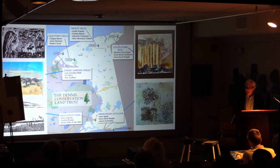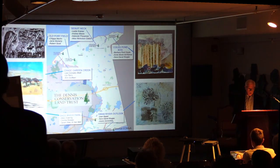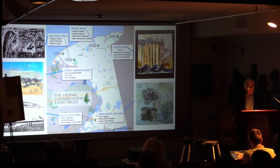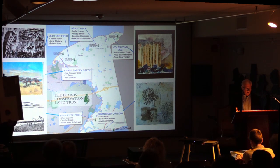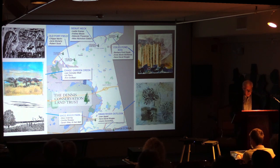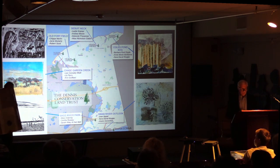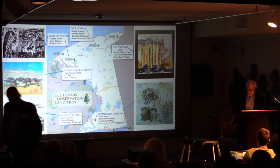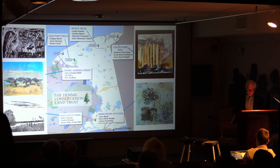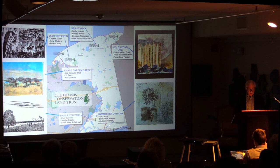The Trust came to life in 1988, at a time when the Cape was in the process of being overrun by development. A small group of concerned citizens — volunteers without support — took on the job of trying to save as much open space as possible. They met in kitchens, living rooms, and dining rooms. There was no office and little money, but there was grit and a powerful message regarding the rural character of our town and the importance of open space. Our vision is simply to be the best at promoting sound conservation practices that create a town abundant in open space, natural resources, and the will to protect them.